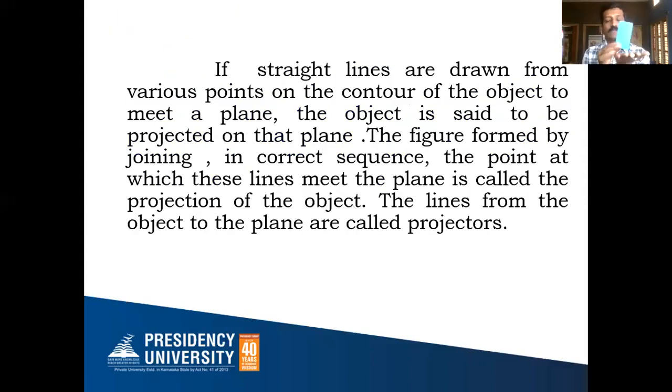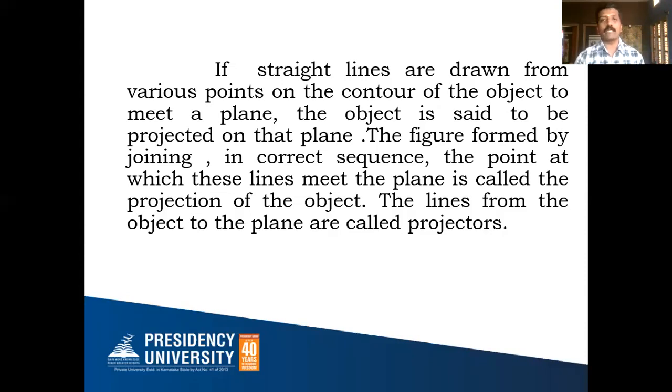Okay, this is the object. If I keep it like this, the projection principle says that, for example, you are looking from this direction. We have to identify the end points or the contour points. After identifying these, we need to draw the projector lines. Why is it called a projector line? Because we are projecting the identified points of the object towards the plane where we are drawing the object. That's why the line that we project from the identified endpoint is called the projector line. After drawing the projector lines till they meet the plane, we join the points sequentially. Whatever shape of drawing you get, that is the projection of the object on the respective plane. This is called the projection.